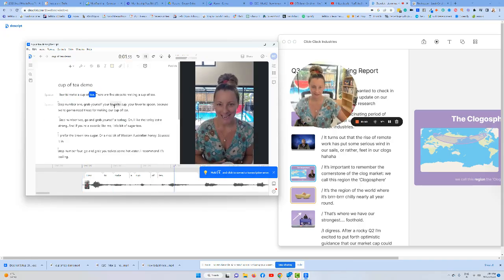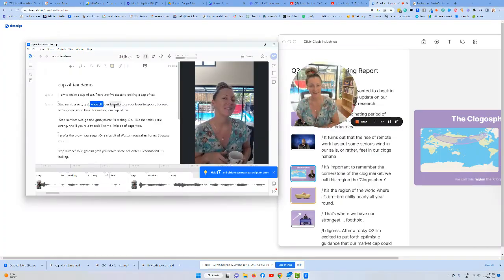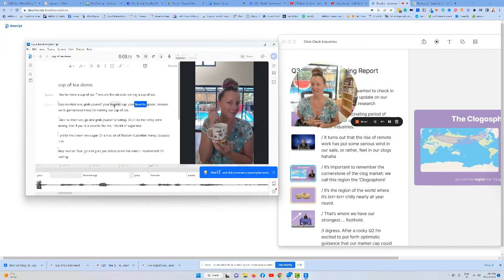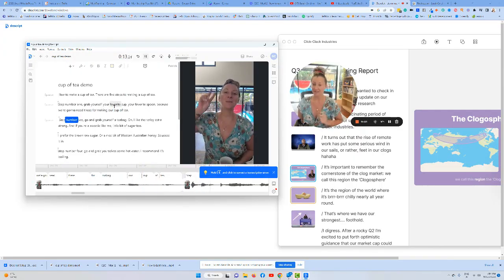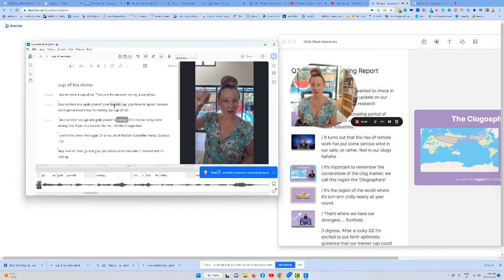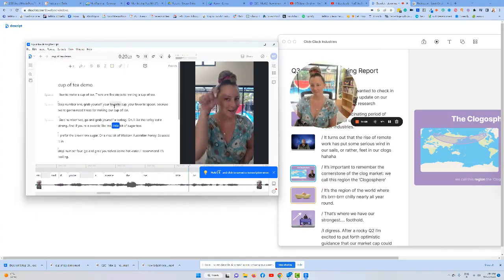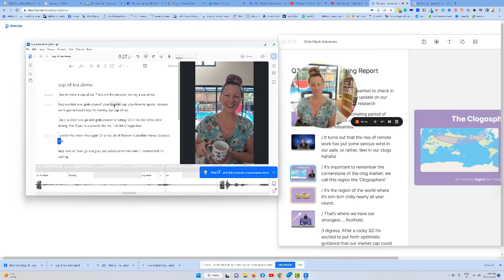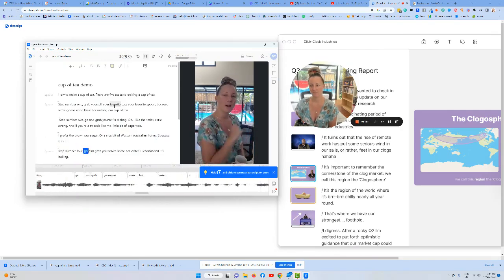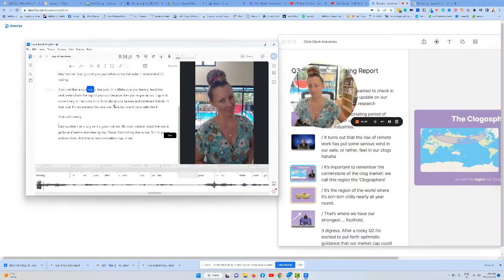How to make a cup of tea. There are 5 steps to making a cup of tea. Step number 1, grab yourself your favourite cup, your favourite spoon, because we're going to need these for making our cup of tea. Step number 2, go and grab yourself a tea bag. Oh, I like the tea extra strong. And if you're a sweetie like me, a little bit of sugar too. Before the brown raw sugar, or a nice bit of Western Australian honey. Squeeze it in. Step number 4, go and grab yourself some hot water. I recommend it's boiling because no one likes a cold cup of tea.